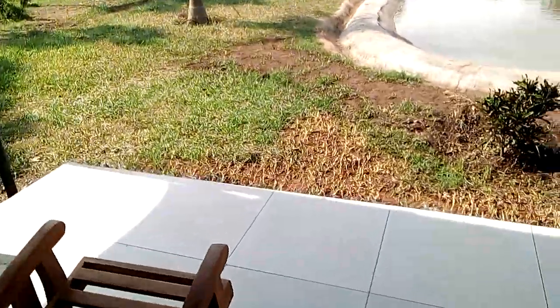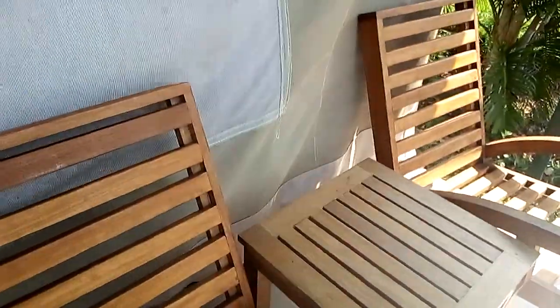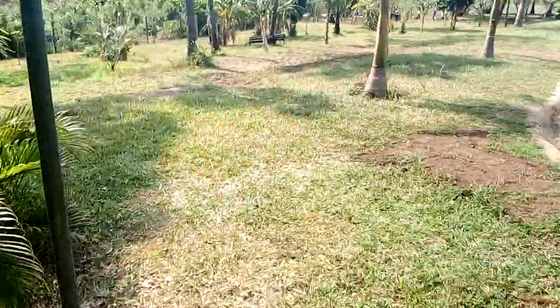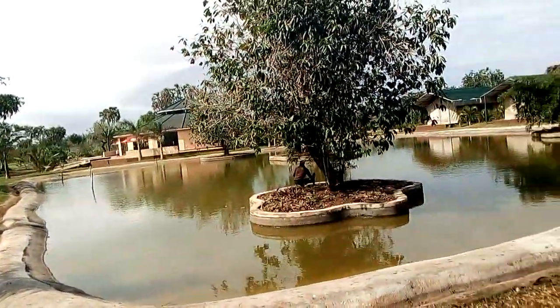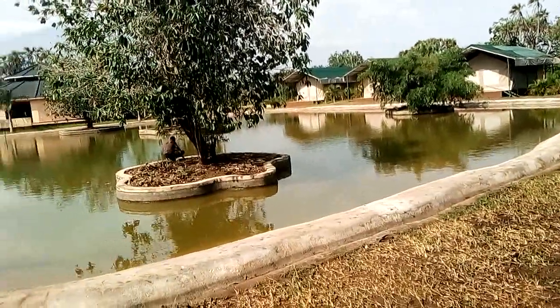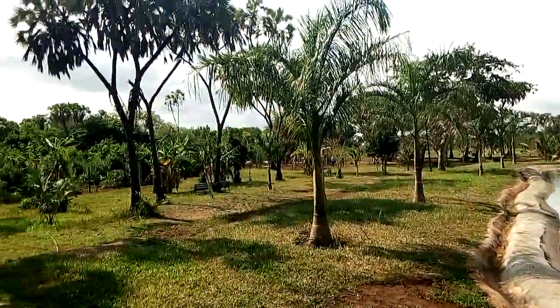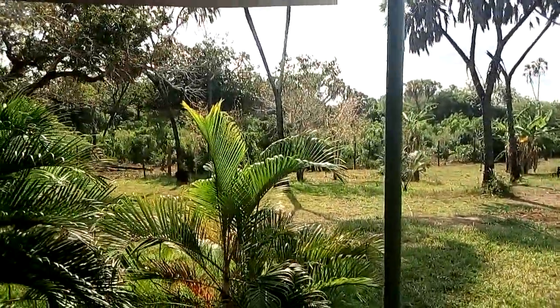So the park is so interesting. The rooms are looking the same? Yeah, just like that. Oh my god, if you are very tired, you do boom. If you come out, these are the chairs you sit. Maybe you want breakfast. You see that side, the water is so full of fish. You can sit here seeing the sun as it rises. Because from this place it is so beautiful. Very beautiful.